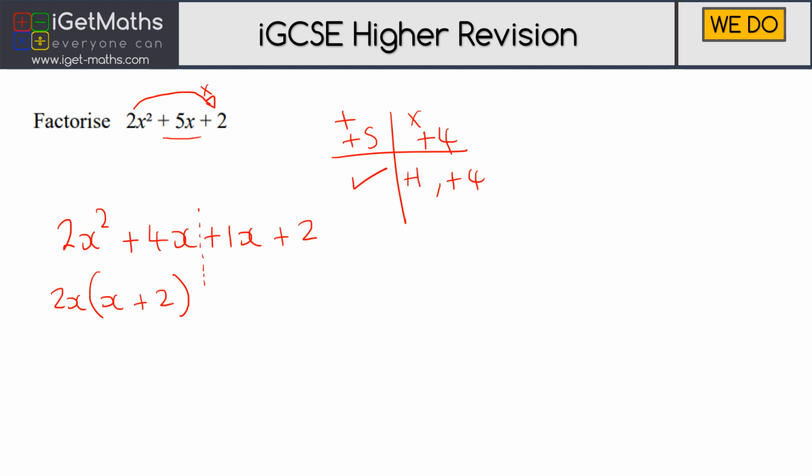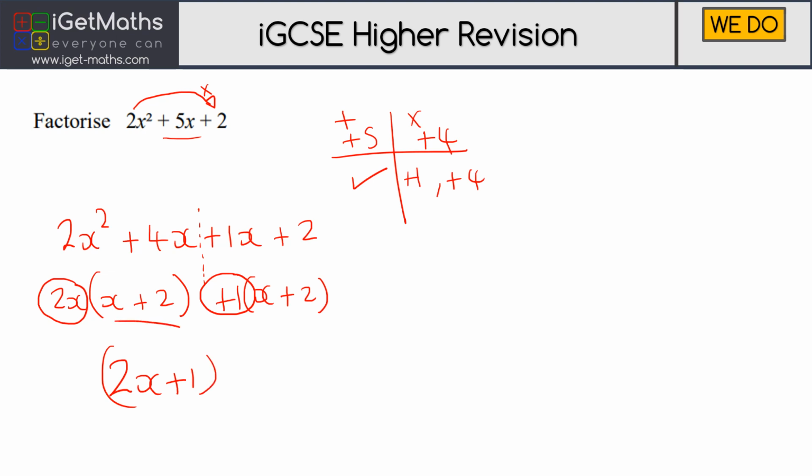Copy and paste this bracket of x plus 2, and then you have to see how do you times a number to get to x plus 2. Well, that's just going to be plus 1. So now your solution is what's on the outside of the brackets. 2x plus 1 is one of your brackets, and you take one of these brackets, x plus 2, and put it next to it, and that will expand out to give you 2x squared plus 5x plus 2.